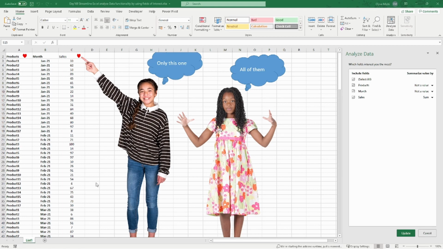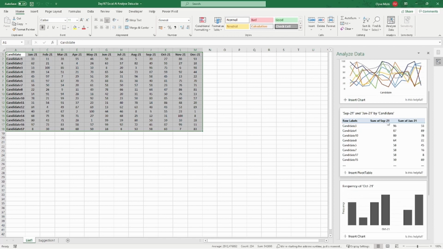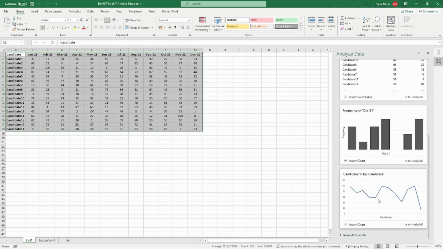This is day 169, and today we are looking at streamlining Excel in order to benefit the most from automatic analysis or from ideas that they give you when you try to analyze your data using the artificial intelligence that is embedded in Excel. So over the past 2 days, we looked at how to insert the visualizations and how to pick the visualizations, and also at how you can ask questions.